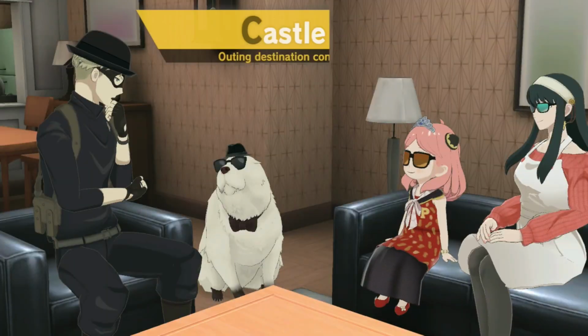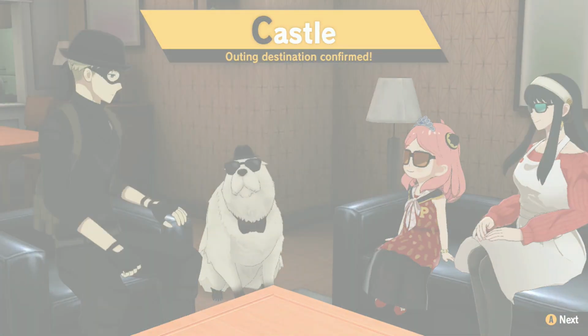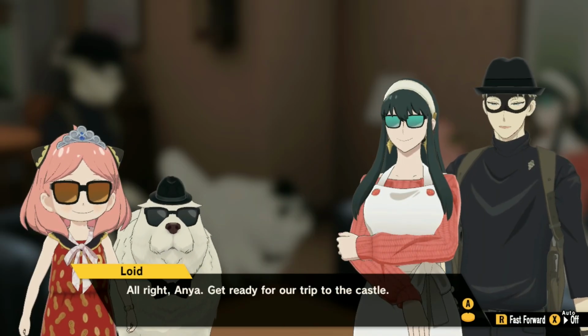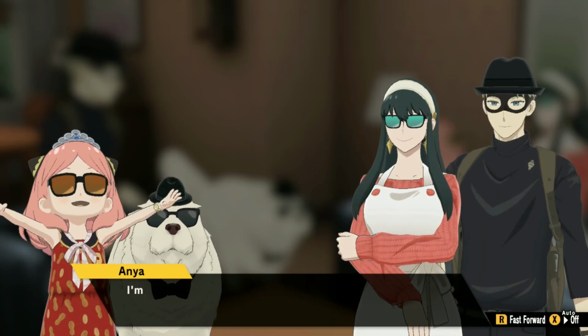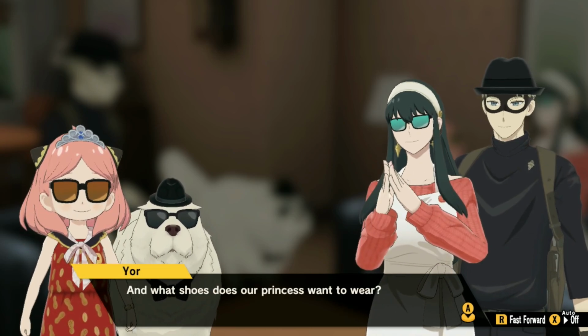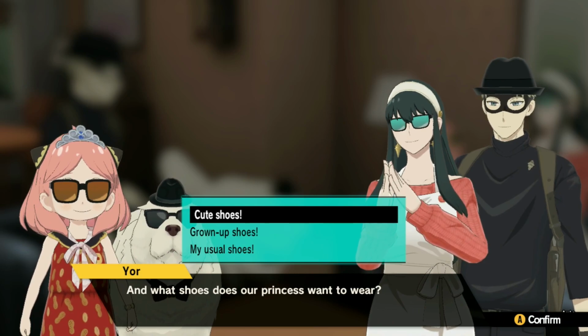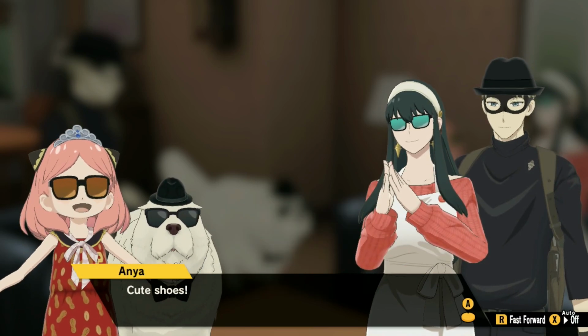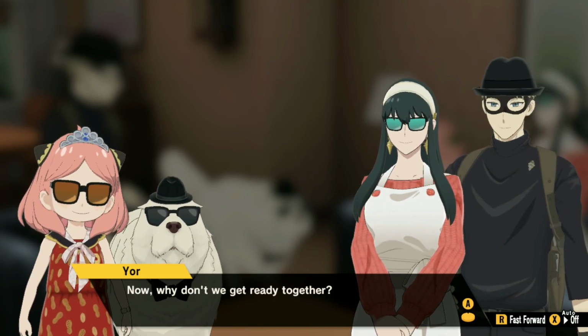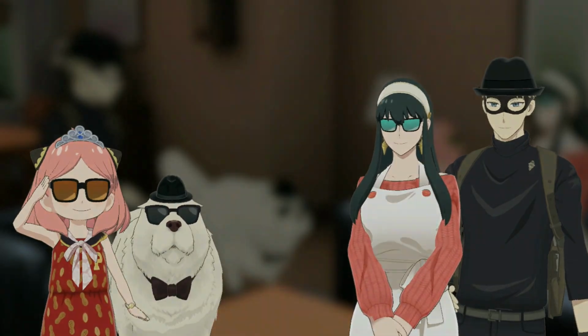To the castle. Alright, Anya, get ready for our trip to the castle. I'm gonna be a princess. And what shirt does our princess want to wear? You do look like a great and cute suit, Anya. Now, why don't we get ready together?